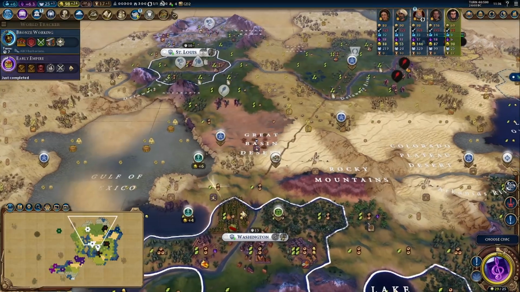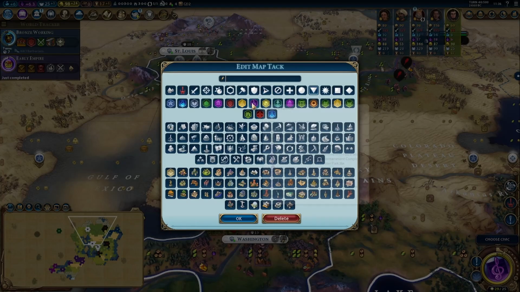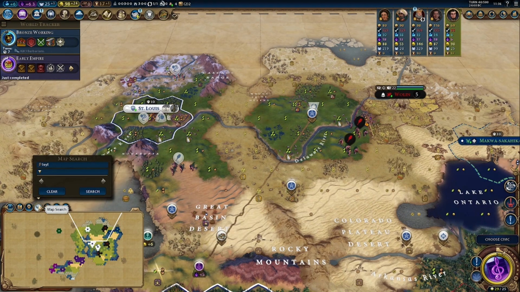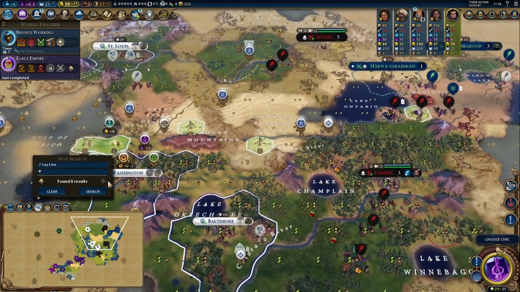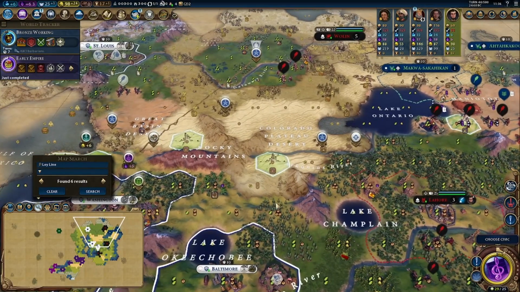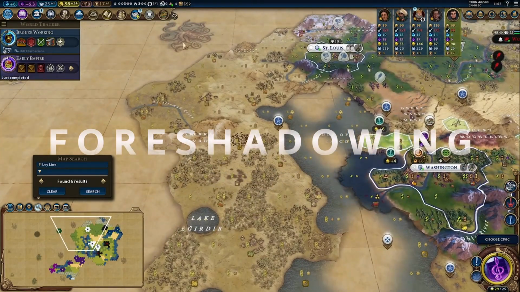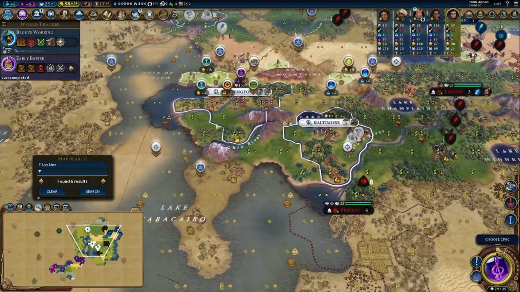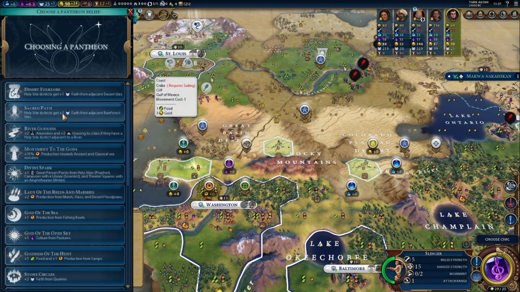Get the aqueduct here. Get the industrial zone there. Get a theater square over there. Kind of need to look at ley lines. Ley line. That is it. Ley line near Uluru as well. Interesting. No ley lines over here. That's kind of disappointing. But I kind of like this enough to just go for Hermetic this game. I think I do go for it.